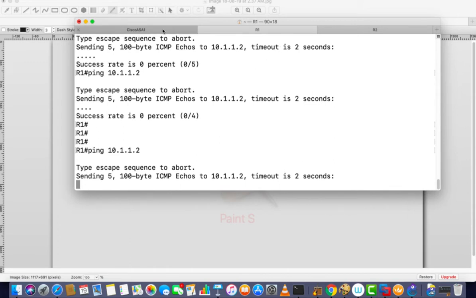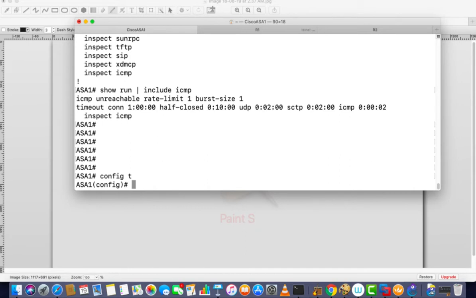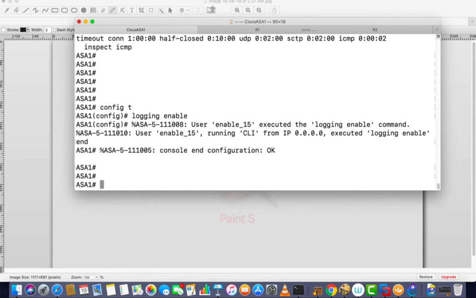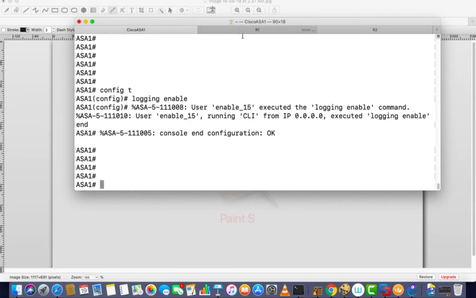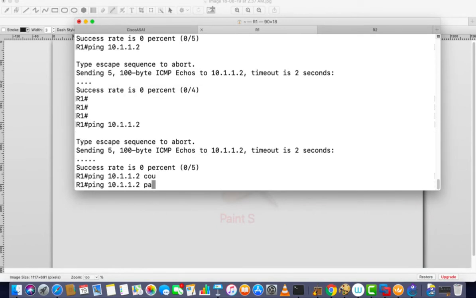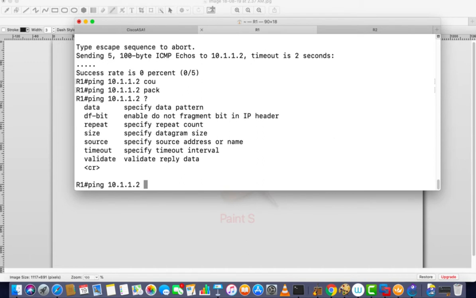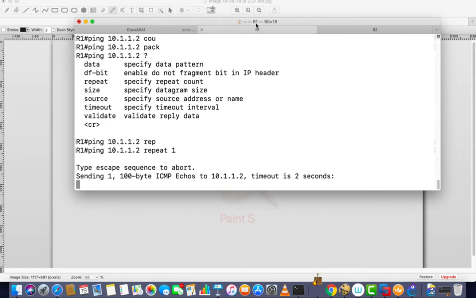You can also enable logging. Let me repeat it only once.